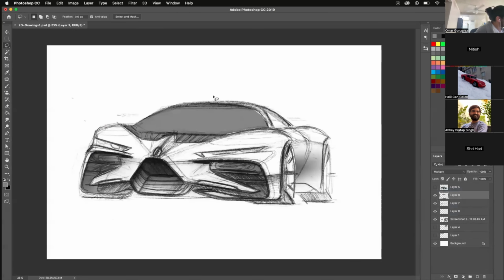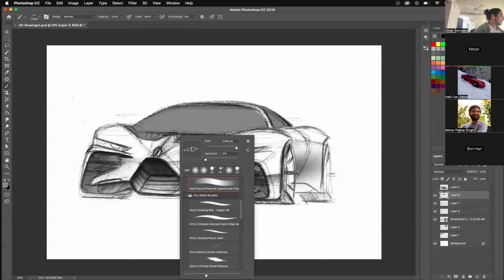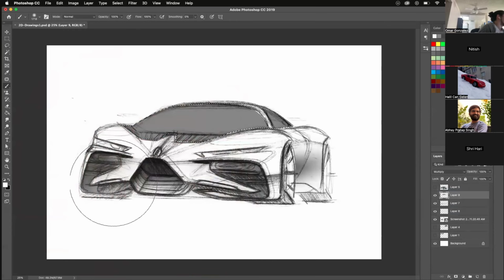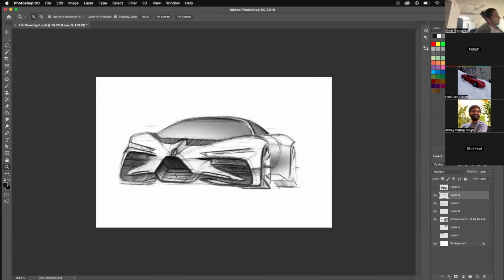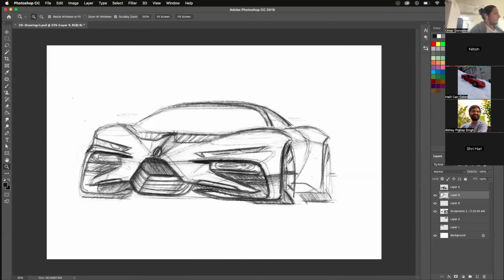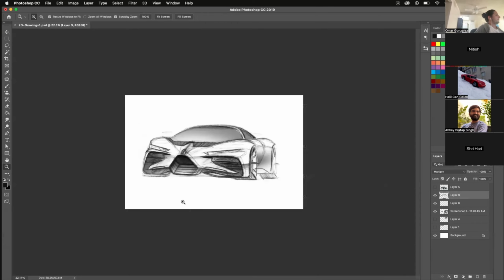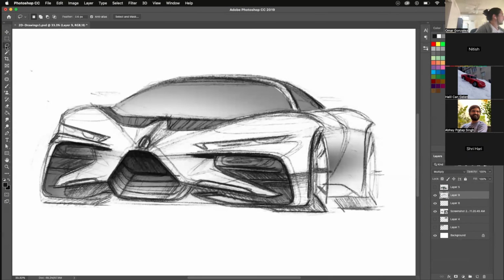Cool. Yeah, little by little. And just make sure all your values are just in certain areas, like a focal point.